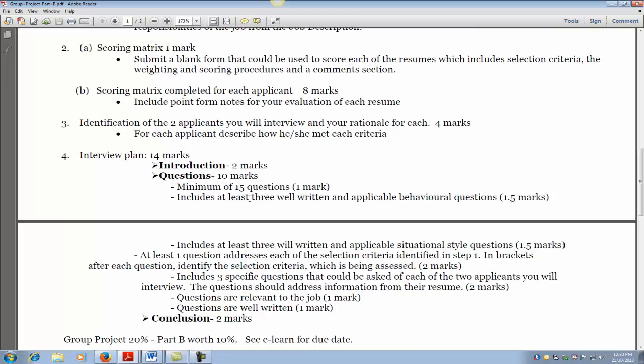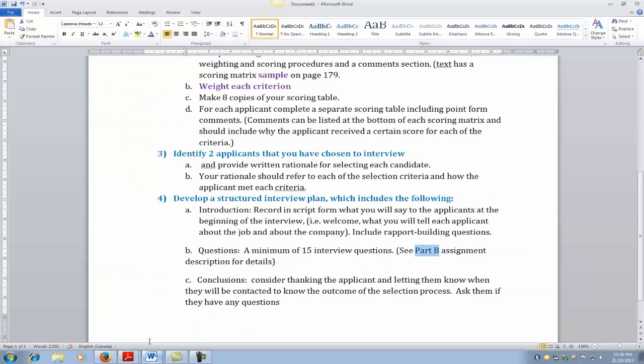Now those are only going to be 3 behavioral, 3 situational. You can add other questions that you think are relevant. The only thing I would caution you here is don't come up with questions where they can just be yes or no answers. We want the interview panel to be able to discriminate one candidate's answers from another. If you just ask yes or no questions, it might be challenging for people on the selection panel to decide who's getting what, or how you're going to judge their answers.